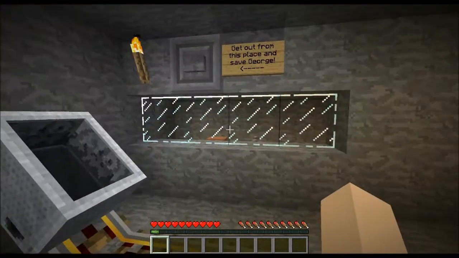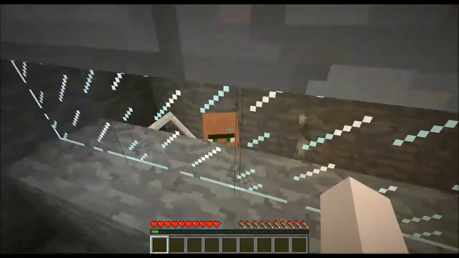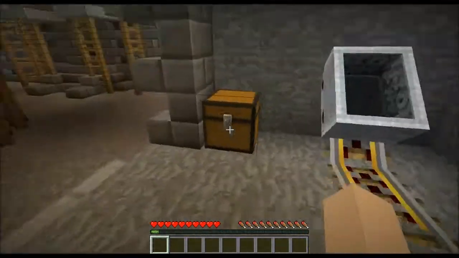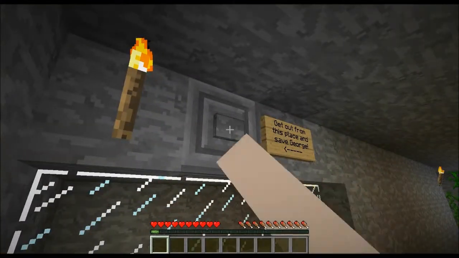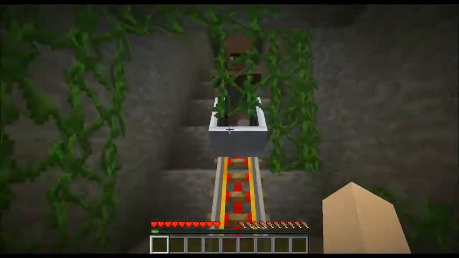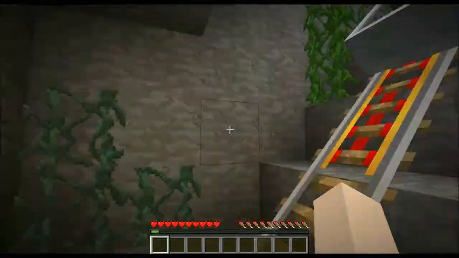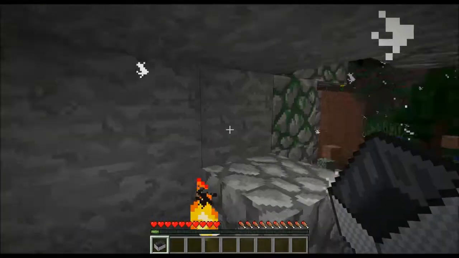What does this say here? Get out from this place and save George. George! George! Okay, what's this have? Oh, more minecarts. Let's go, George! Let's get out of here! We can do it! Stop looking at me. You should look where you're going. Oh, what did that say?